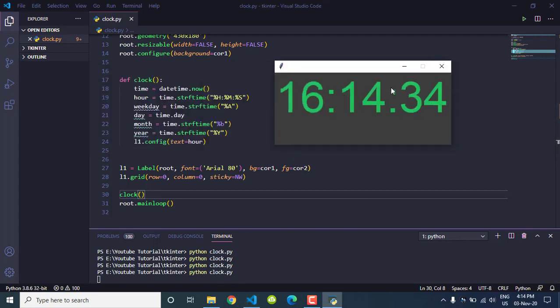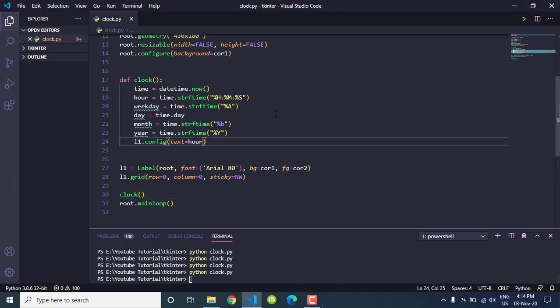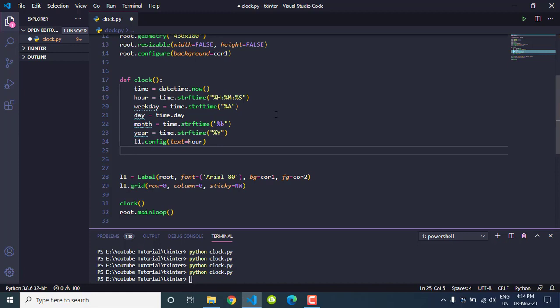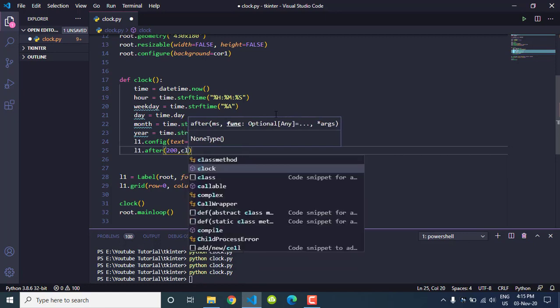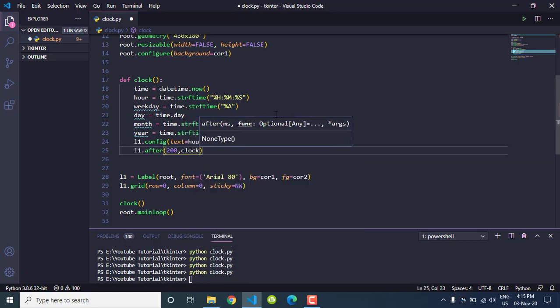So to make it a dynamic digital clock, we just have to come inside here, in def, and do something like this: L1 dot after, open. So this is saying that after, and then we'll give it some parameter. After 200 milliseconds, close, execute this function clock, this one clock, and save.